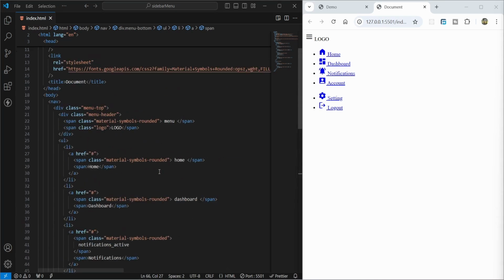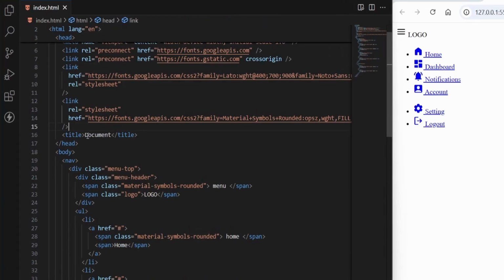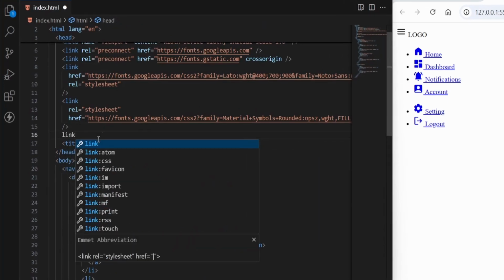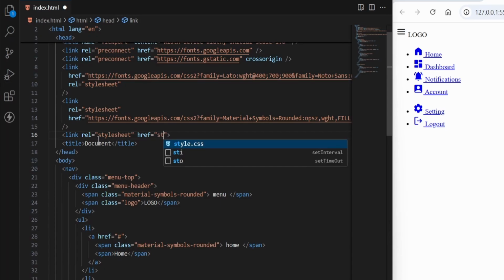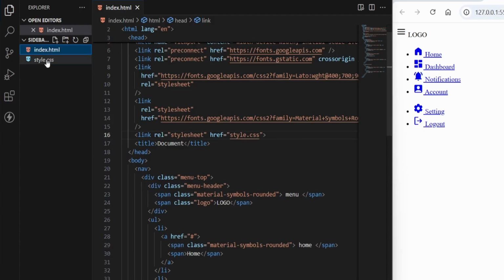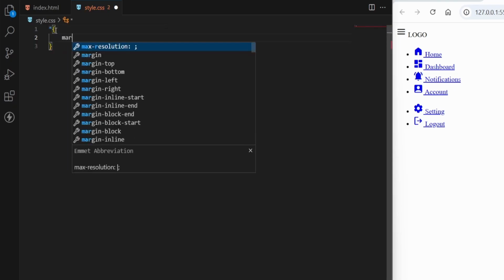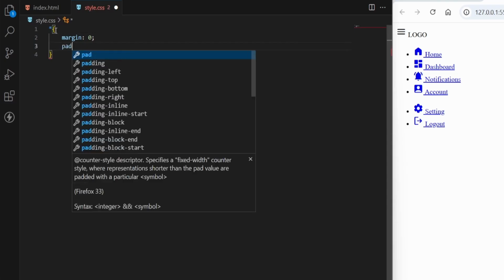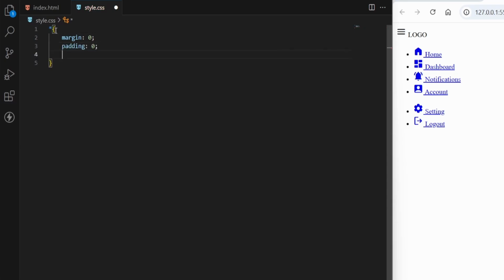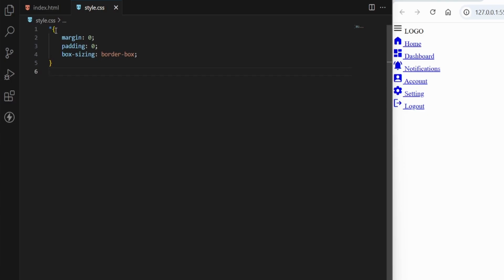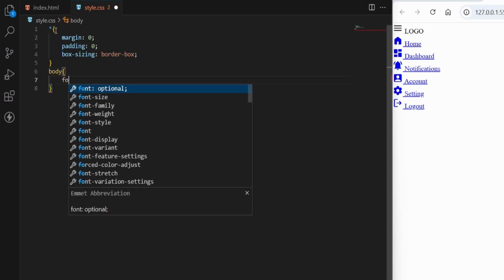Let's move on to the CSS. So I'll add the CSS file in HTML. Make sure the CSS file be the last link in head tag. Now I open style.css file. I reset the default margin and padding to 0 for all elements. Also box sizing to border box. I'll set font family for our project.